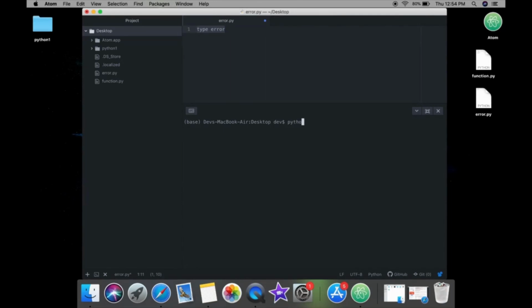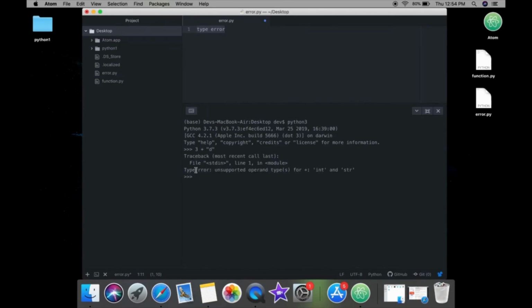This one denotes by its name that it is an error in the type. Like if I run Python 3 and I do something like 3 plus 'd', here I will get a type error. What does that mean? That I am trying to perform an operation that must be done on the same types of data, on different types. Like here, unsupported operand type(s) for plus: int and str, that I am adding an integer and a string. So that must be a type error. I cannot do that with two different kinds of data types.